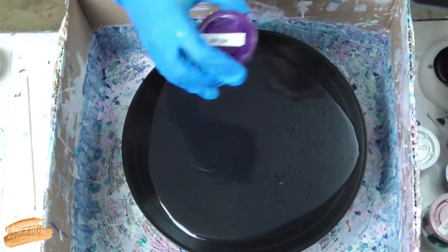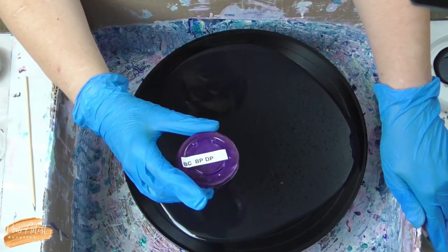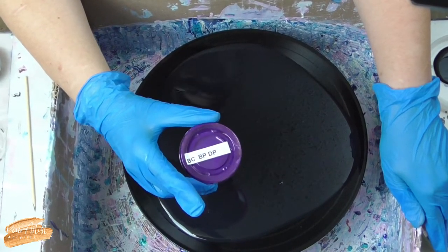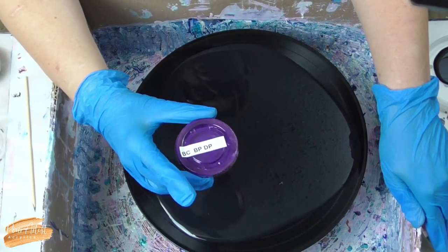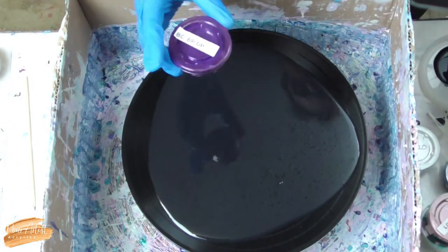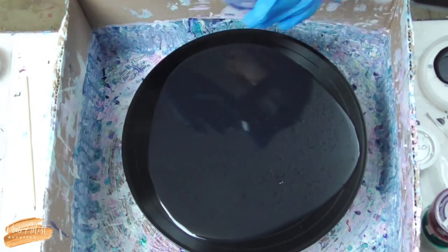And this one, originally it was just going to be Color Art black cherry, but it was a little too light for me. So I was going to mix in some dioxazine purple, and I grabbed the wrong bottle and mixed in brilliant purple instead. And then I added some dioxazine on top of this, that. So this is three different purples. But I think it's actually a fairly good color for what I wanted. And then this is Color Art Prism Pour Midnight Shadow.